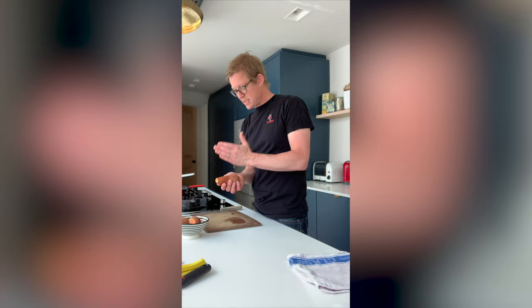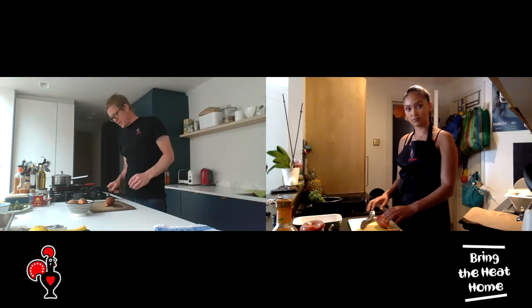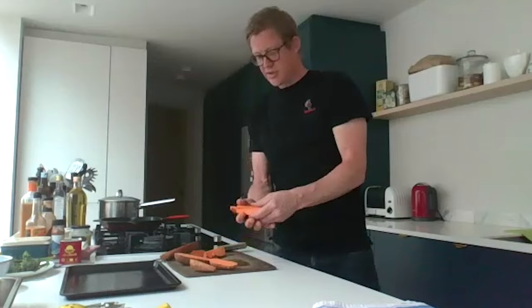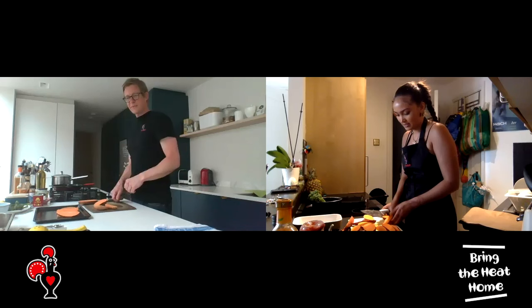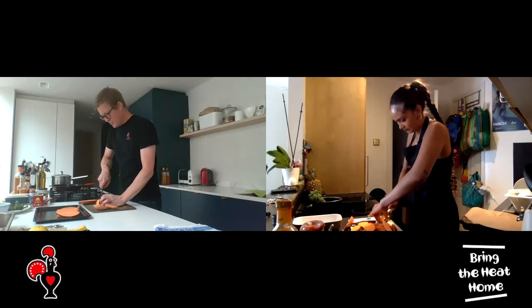So we're going to get the sweet potato wedges into the oven. Grab your sweet potatoes — Joy and I have given these a wash already. We're keeping the skin on; the skin's delicious and it will keep the wedges together. If we peel them, they'll tend to fall apart. I've just taken the ends off. Lie your sweet potato down on the chopping board and split it in half lengthways so you end up with wedges like this. My knife definitely isn't strong enough for this — mine came out a bit thinner. Is that okay? Yeah, look, there's no way you're going to get them all exactly the same, so some will end up a little bit crispier, some a bit thicker, but ultimately that'll be delicious.